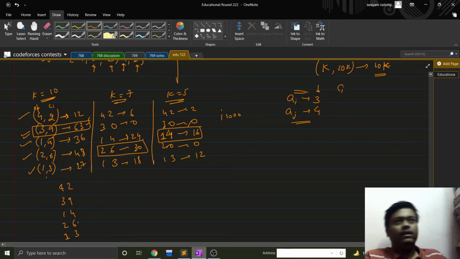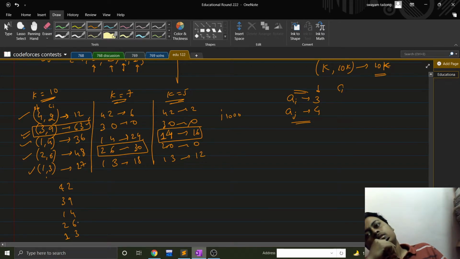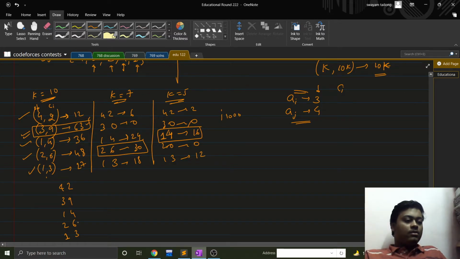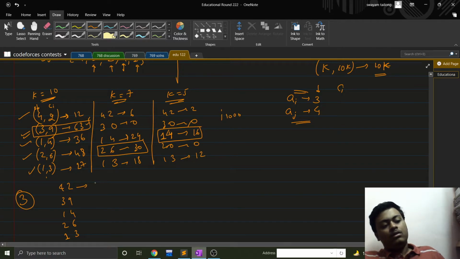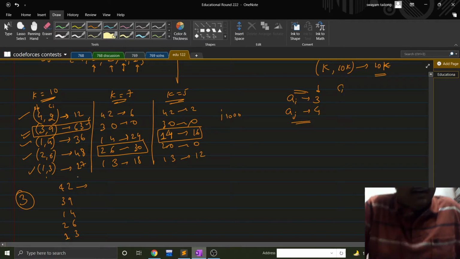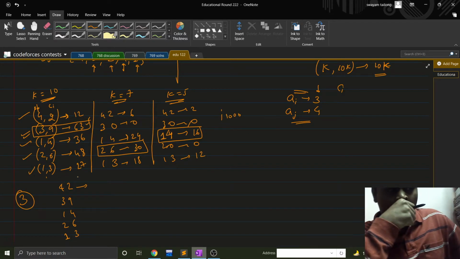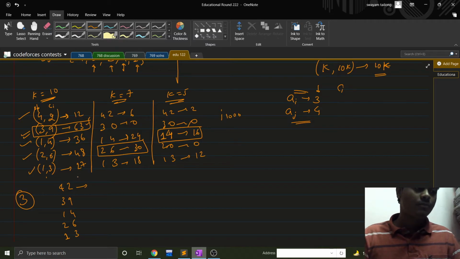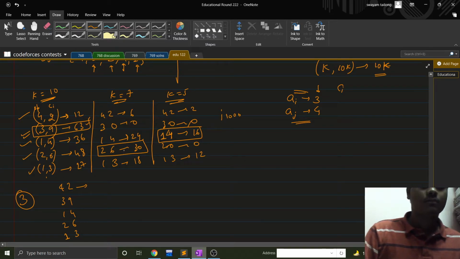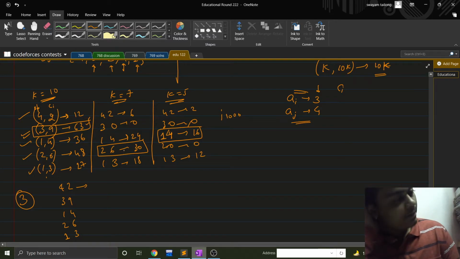And if I had only 3 operations, I could not have used this. So this will become n squared, but it will work.